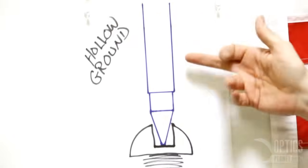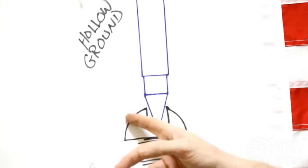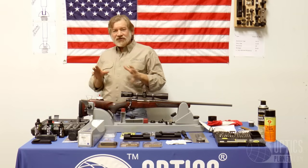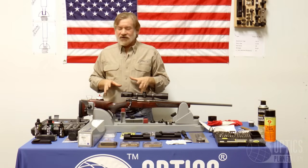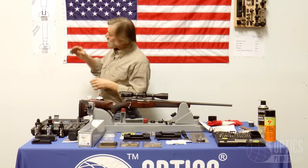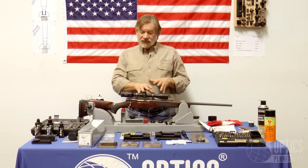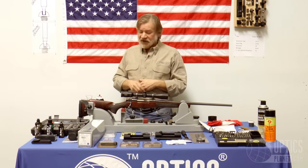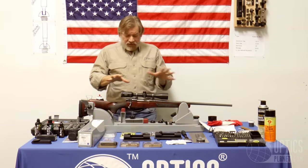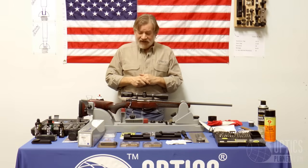Your Ace Hardware regular Stanley screwdriver that you get does not fit into the screw slot well. So you can ding up these little pieces and round off the corners. And that's just another way to be unprofessional. It shows. People know that you're monkeying around with stuff instead of knowing what you're doing. So get even one or two good sizes of screwdrivers to fit the screws on your particular gun or your application. Remember, hollow ground, flat ground. This is all done here, and now I'd like to show you how to bore sight a gun.